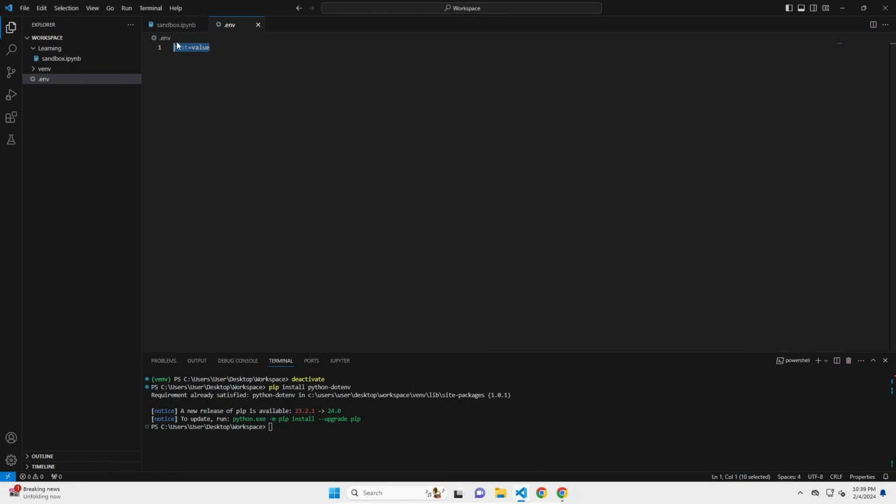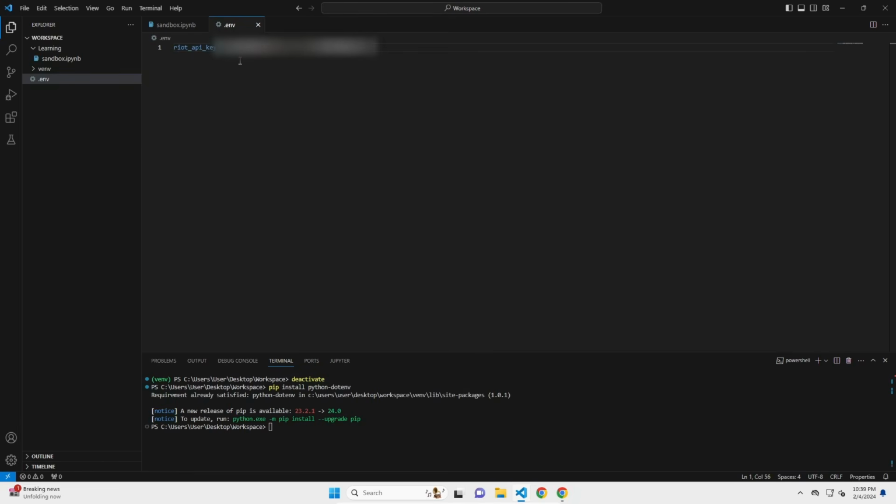If you were to, for example, upload this whole package to GitHub, you could do something called git ignore, and you could ignore this file. So this file doesn't get uploaded, but everything else does. Okay. Now in here, I'm going to create a new variable called Riot API Key.